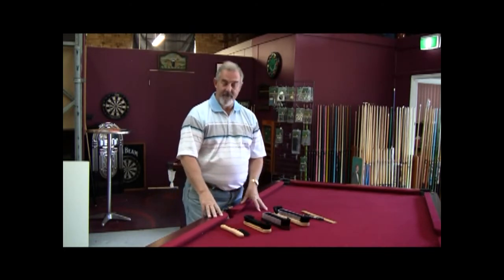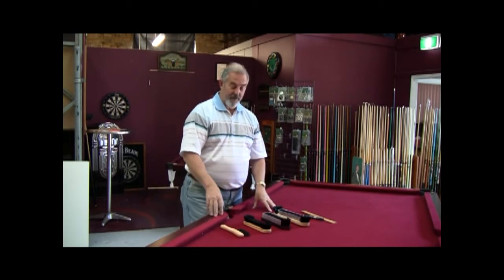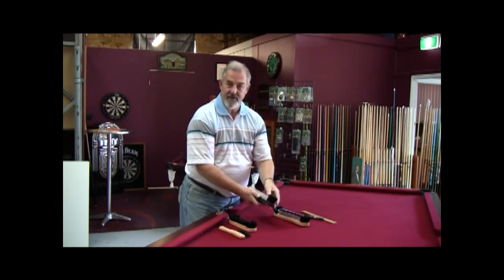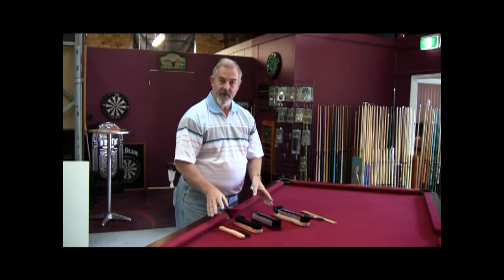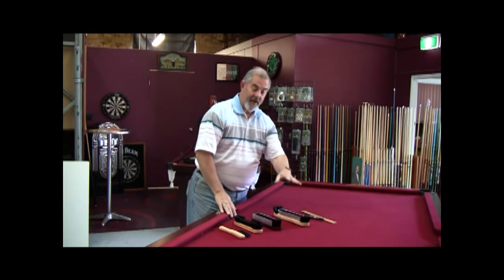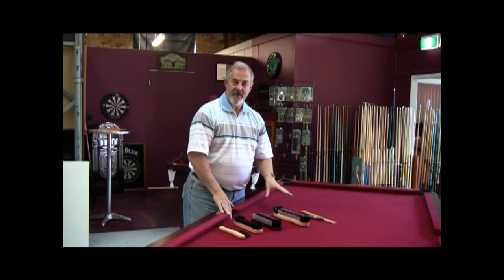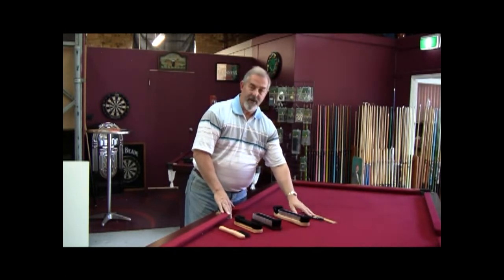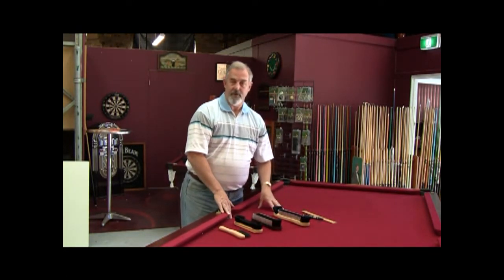Now we have some items here that are going to give you an opportunity to clean your table properly. You can see there's an array of brushes. Most of them have some form of brush system that will allow you to get into most facets of the billiard table. We'll select one in a second and give it a quick sweep down. On occasions you'll probably find yourself wanting to re-mark the table. There are different things you can purchase for that — simple home items will do. A ruler, an indelible pen, and a simple washer will actually get you started, or you can buy proper spots to help protect your table.